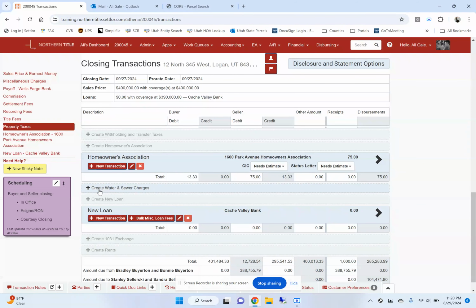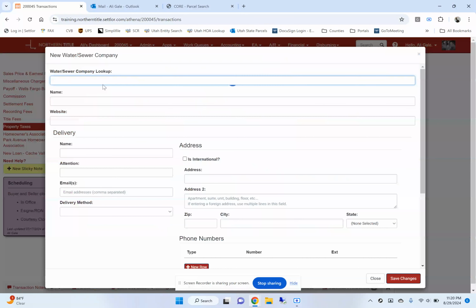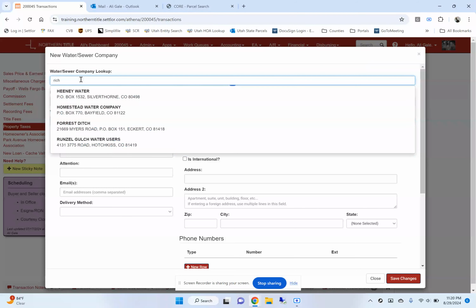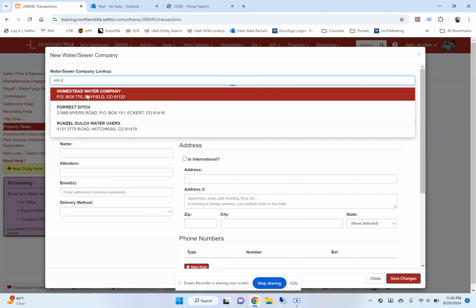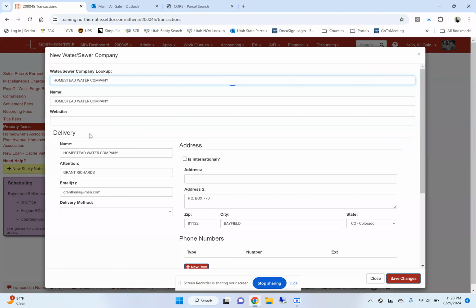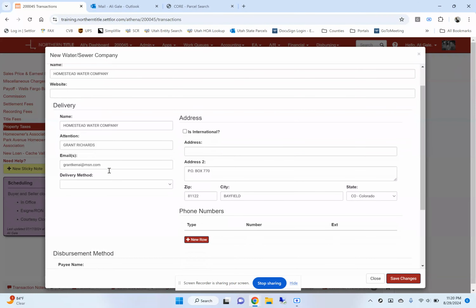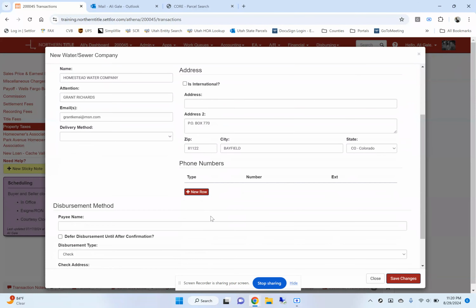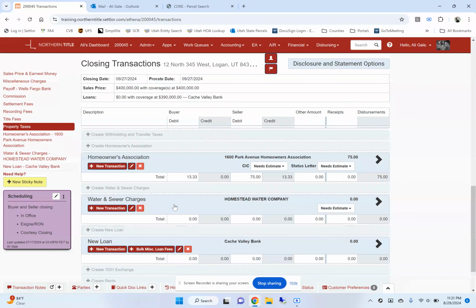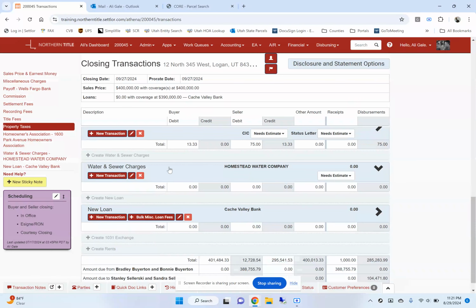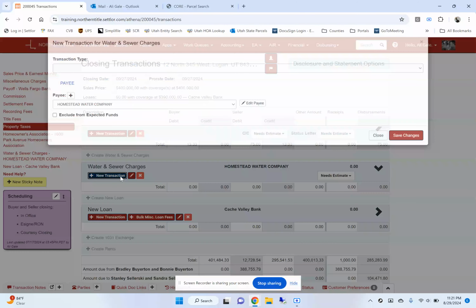Then we have create water and sewer. We can pick the company, and it even gives you a website. That's nice. So then we have a delivery and an address and how it wants to be paid. I'm just going to say check for now. Then click on that. It gives me no drop down, so I'll need to add a new transaction.